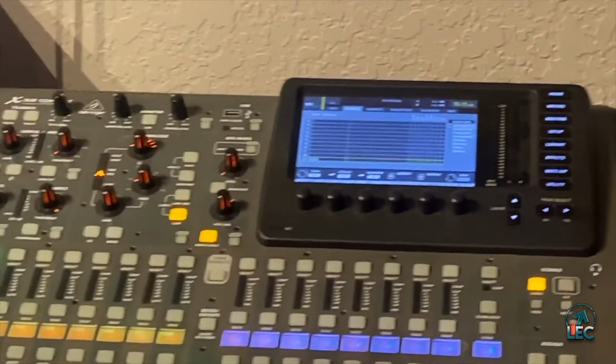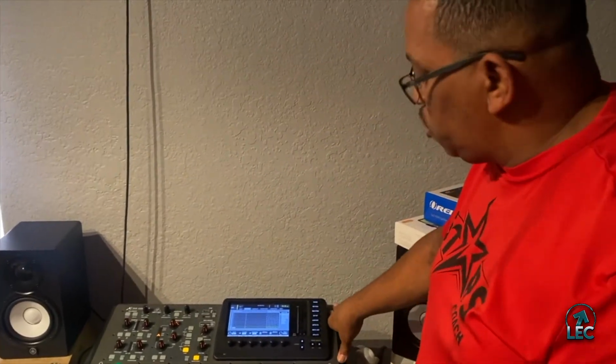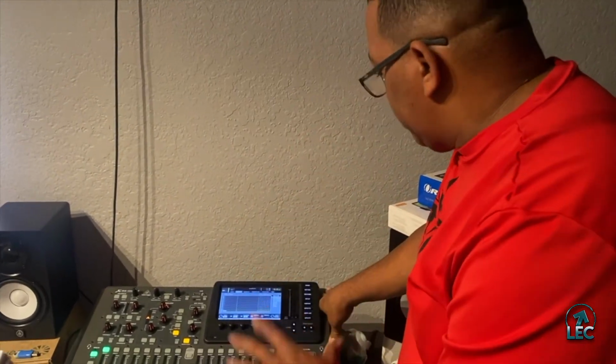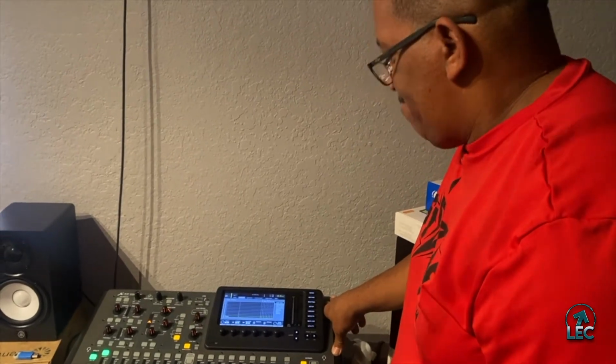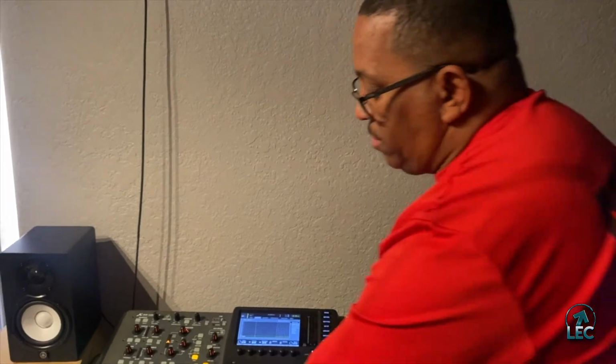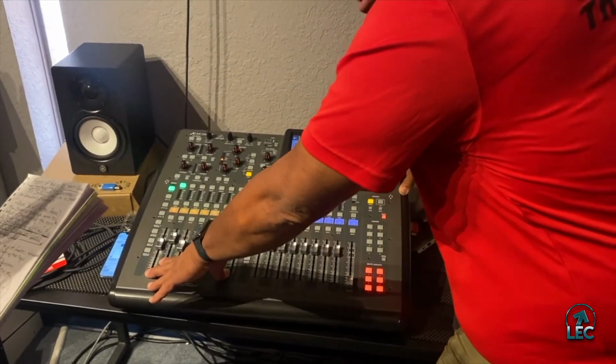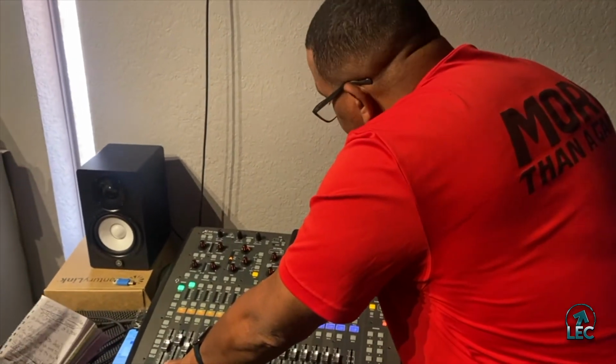Nice. That's cool. So that's a digital board. That's one of the great things about a digital board. You can save your mixes. And then that's like the foundation, and if it changes for that particular Sunday, you can adjust that. It would be a mix for a particular song or even a particular service. Okay. I like that preset.